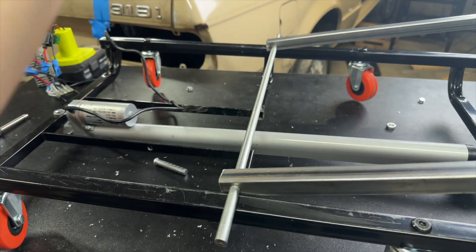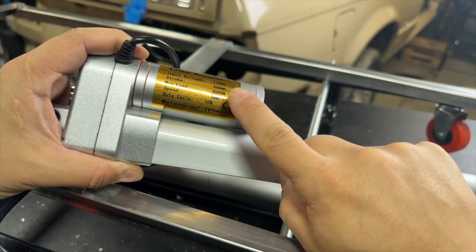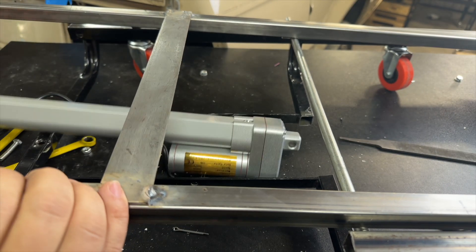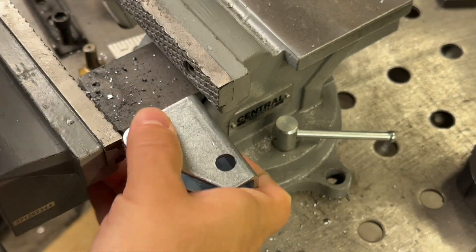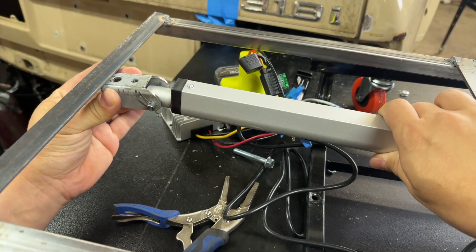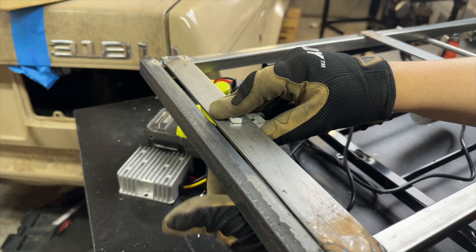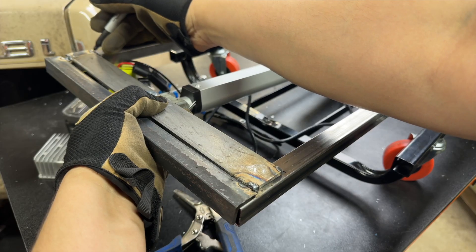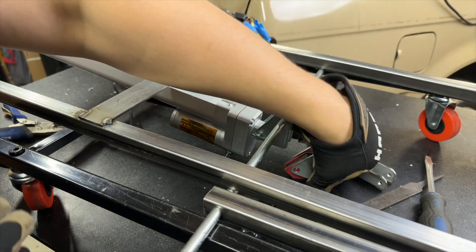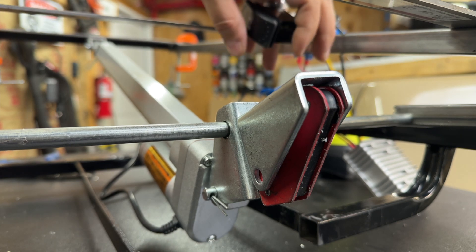Once the new metal rod was in place, the creeper worked nice and smooth, but we needed more power. So we bought a 3,000-newton — or 670-pound capacity — linear actuator: out with the old and in with the new. We adjusted the bracket and started putting everything back together. The new linear actuator was a bit short, so our angles were all off, but we came up with an idea on modifying our bracket to lift the seat before the linear actuator fully engaged.